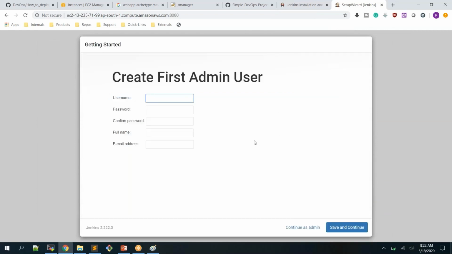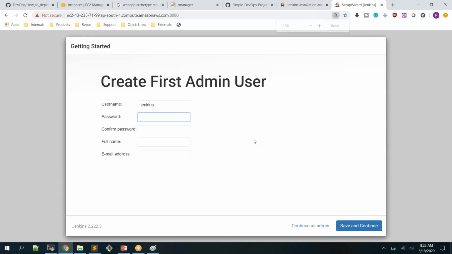Now we need to set up a user, because we may not use the admin credentials all the time, and also it is not a best practice to use the admin credentials. That's the reason we need to create a new user for our Jenkins. So I'm creating a user called jenkins, and the password also I'm giving jenkins@123. There is no caps in the Jenkins, just jenkins@123. Full name Jenkins User, and email ID jenkins@veloxy.in. I'm just giving some random email ID.